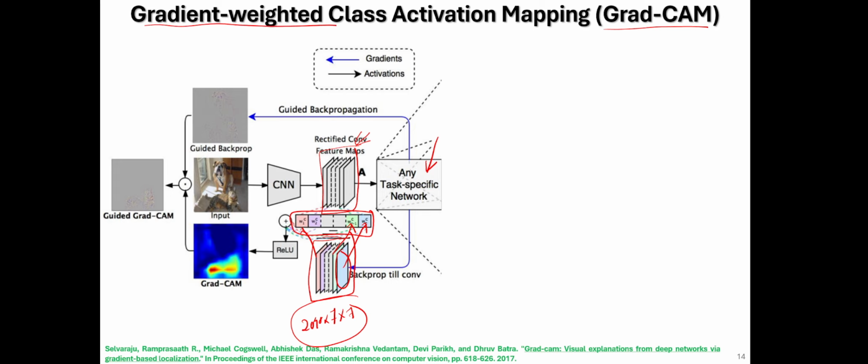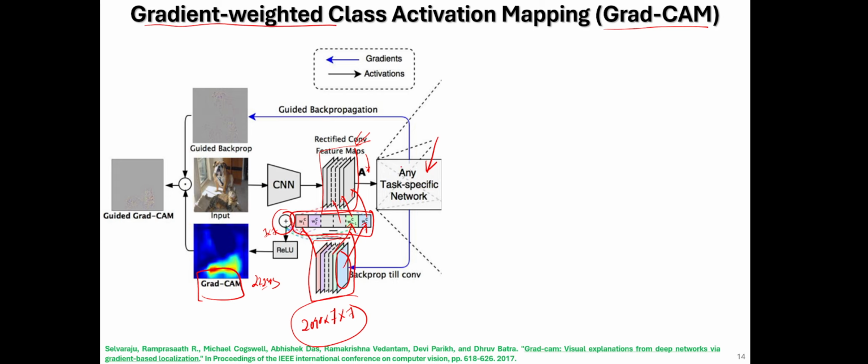Once these weights are identified, you do the weighted multiplication similar to the previous step, and you sum it up. You get a single map which is 7 cross 7. You pass it through ReLU so that negative values are gone, and then you upsample it to 224 cross 224, and you have the same sized gradient weighted class activation map now. So the major difference is, earlier we were using the trained weights for summing up the feature maps, but now we are using the weights derived from the gradients to weight the convolution maps.